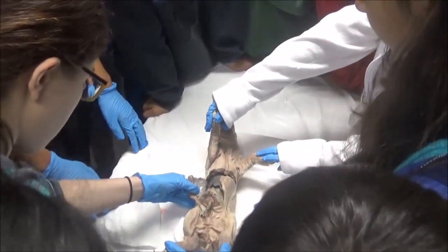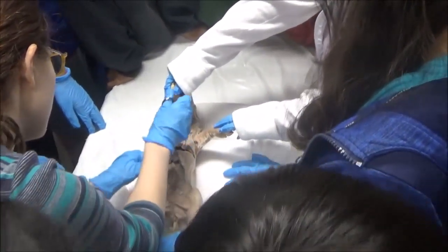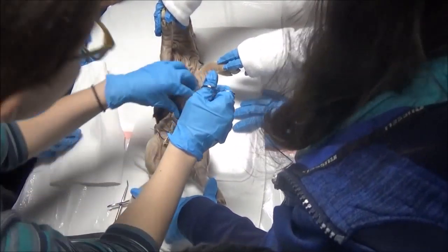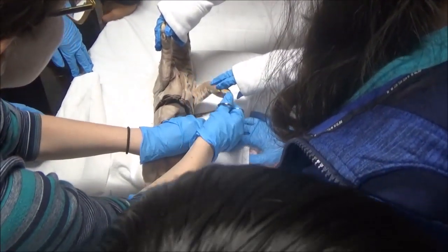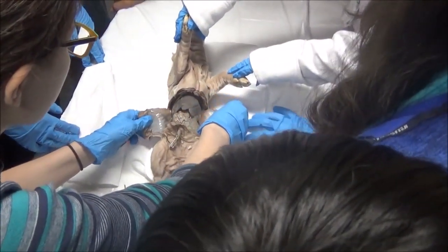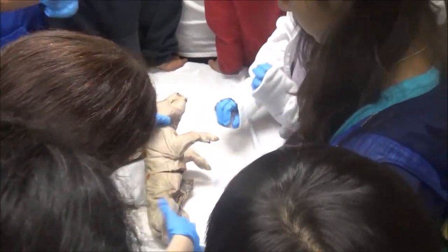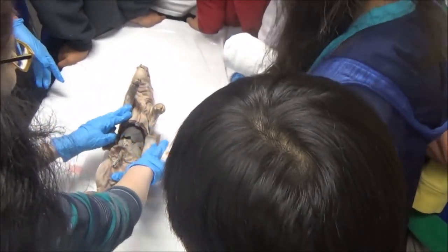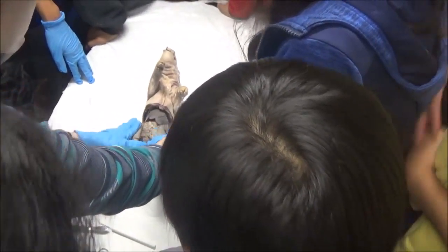This right here that we've opened is called the abdominal cavity — the squishy stomach area that doesn't have bones above it. So as we open this area, I'm just going to go ahead and snip through everything in my way. There's some liquid in here. What is this liquid? It's preservatives — it's not blood. There's no blood left in this poor creature. The blood has all been drained out. They actually put the whole thing in preservatives and then rinsed them off.